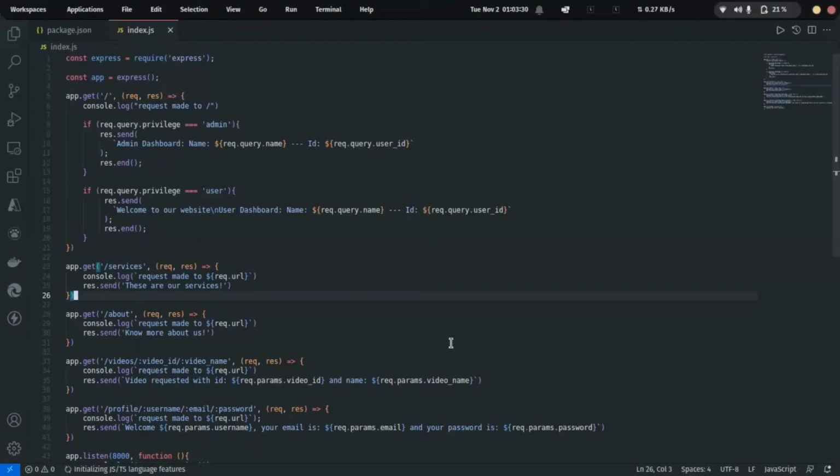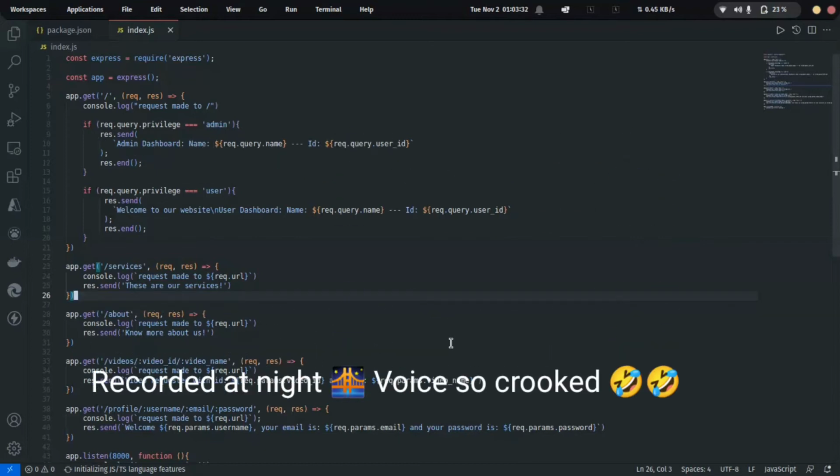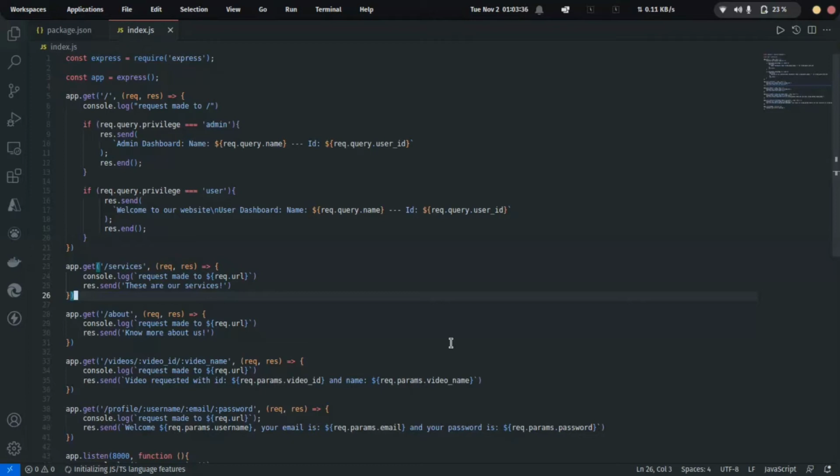In the previous video, I explained the 5 HTTP methods that we have and that we can use for Express requests. And something I forgot to mention in that video was a way to check the method of the request that we're making. So I'm actually going to show you now.